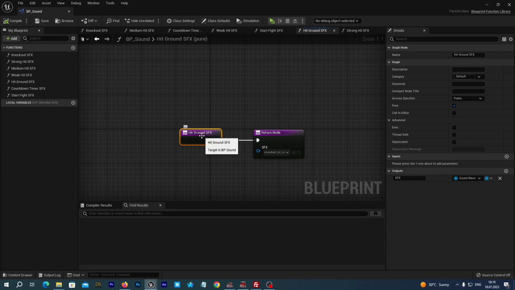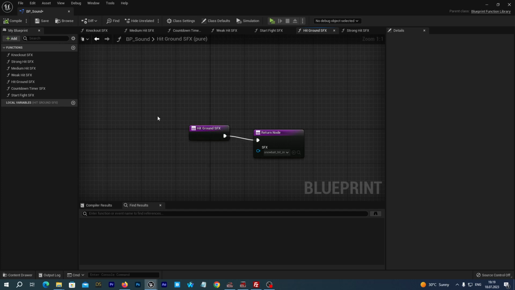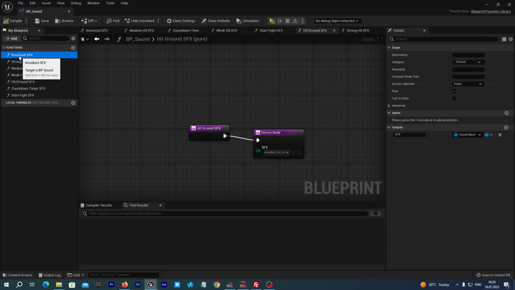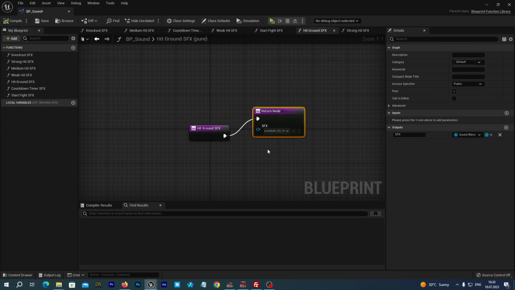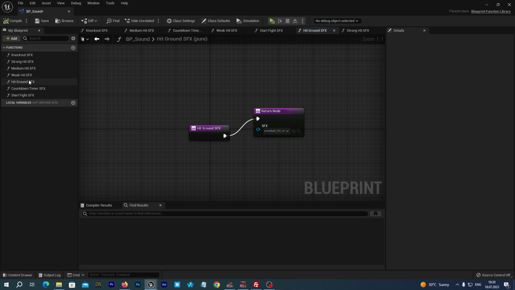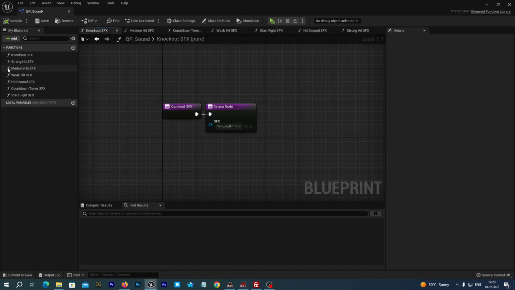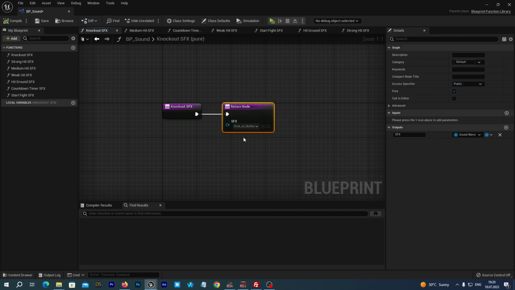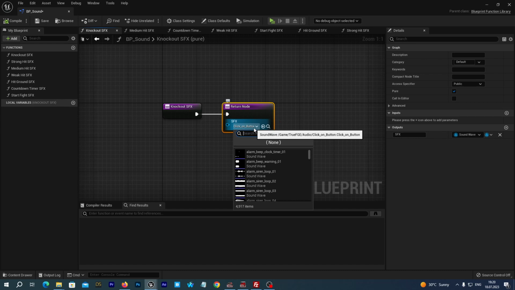For the hit ground SFX, we will need to perform some additional steps, and we will cover them in just a few minutes. But for now, let's save everything. And for the knockout SFX, double click the knockout SFX, and it currently has the click on button.